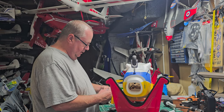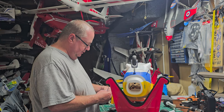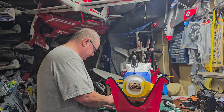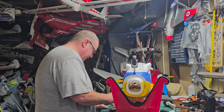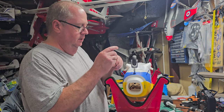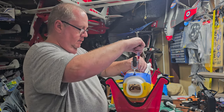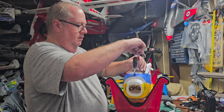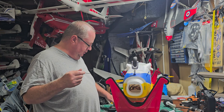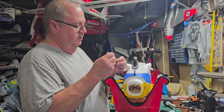Also, if you purchase this model, buy yourself an extra set of props. Just as soon as you don't, you're going to need it. Which I did, I got myself an extra set of props. From what I can tell, there's absolutely no glue anywhere in the assembly of this model.